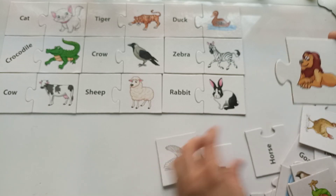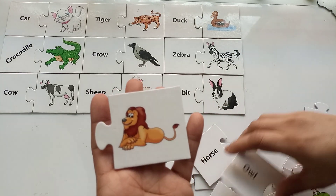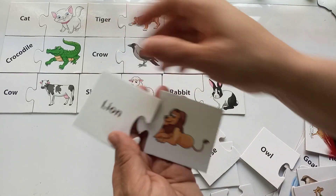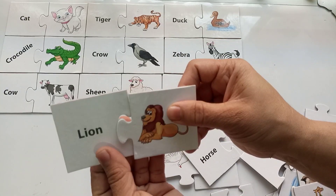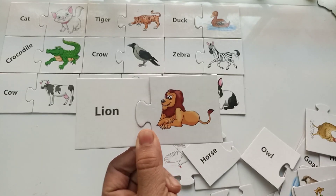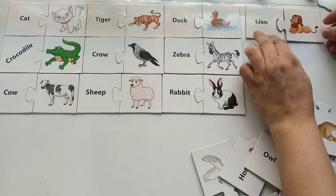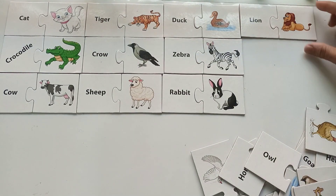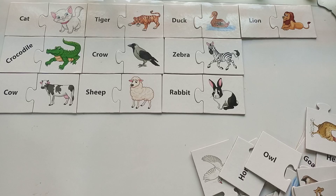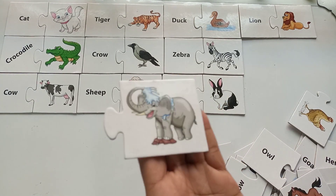Which animal is this? They are so beautiful — maybe this is your favorite one! They are in brown color. The name of this animal is lion, and the lions roar! The lion says... Let's solve this amazing puzzle — the lion is also here. What is the next animal?